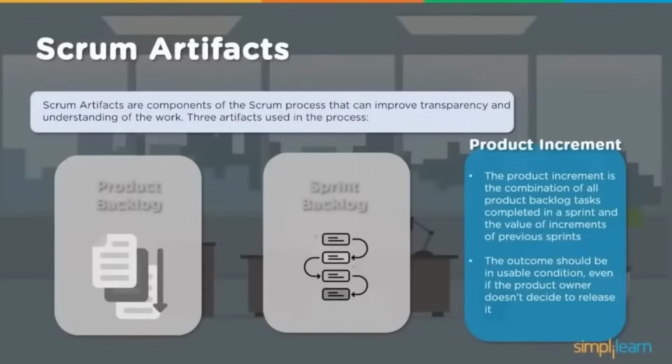That's why when we speak about DevOps, we keep speaking about CI/CD. In CI/CD, we speak about continuous integration, continuous delivery, and continuous deployment. So in continuous delivery, we're speaking about release basically. Once it is released, it becomes usable. Once it is deployed, it is available for the user to use. And that's about the Scrum artifacts.